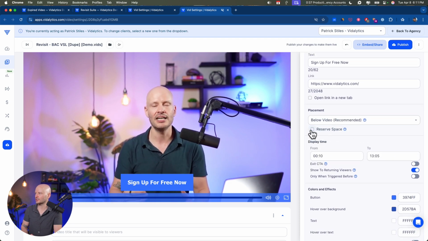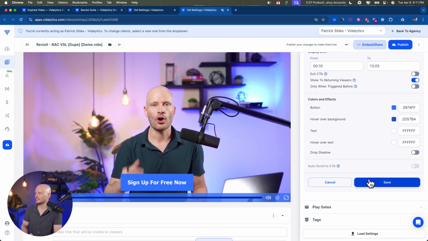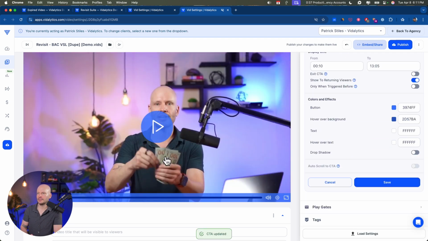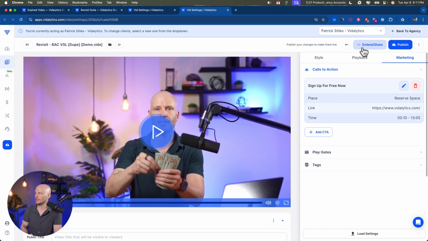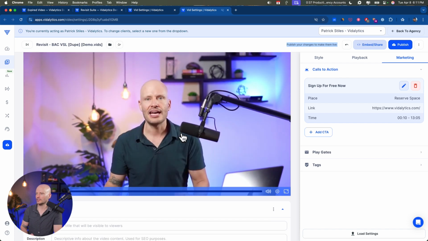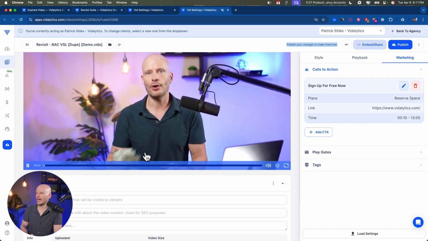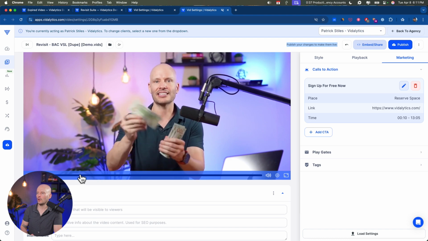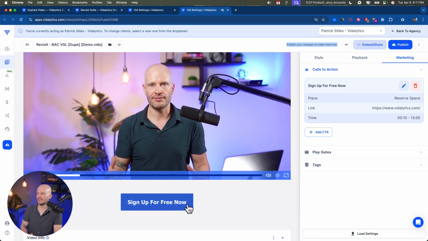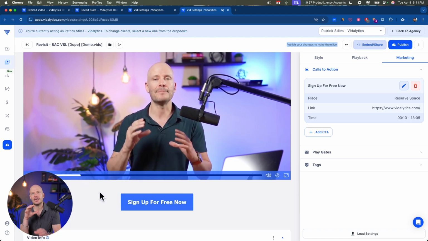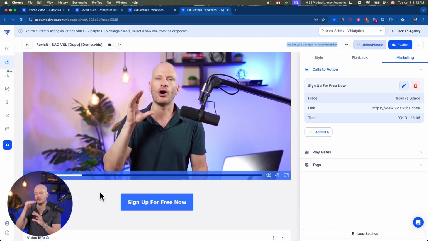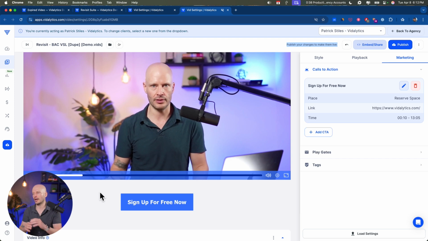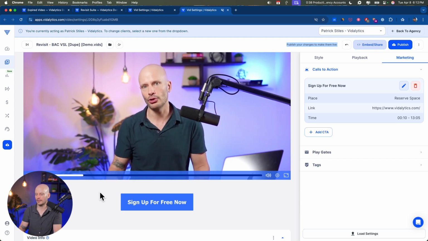And this is if you're going to reserve space or not. So let me go ahead and save this. It's going to automatically update our preview here. This preview is not live on the website at all, so not until we publish it, and we can see here that we have unpublished changes. So if we're watching here and we have space reserved below the video, what it's actually going to do is have this space here basically earmarked for the player button to appear whenever it arrives, as opposed to pushing things below the video down. Now, because of the settings page here, it looks a little bit different, but that's how it works.